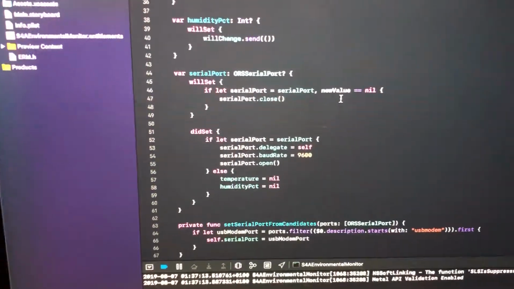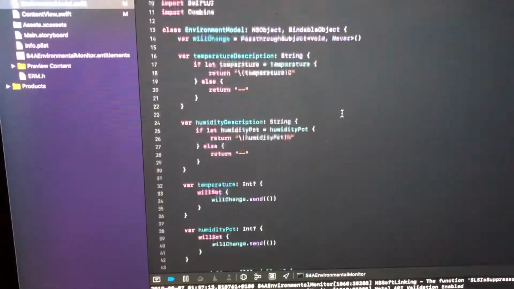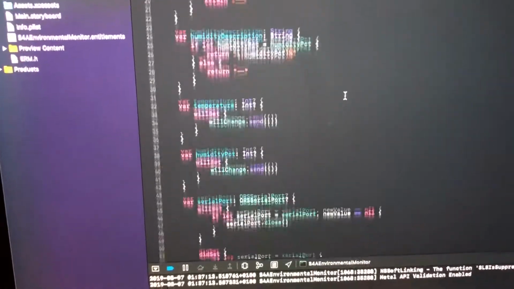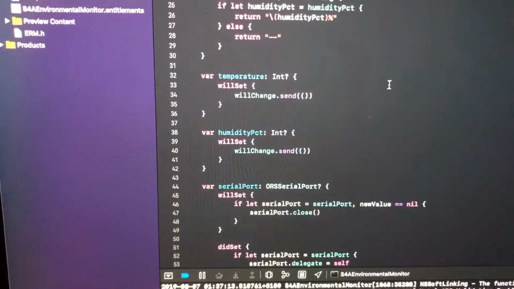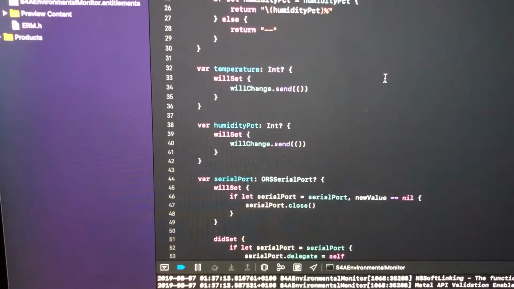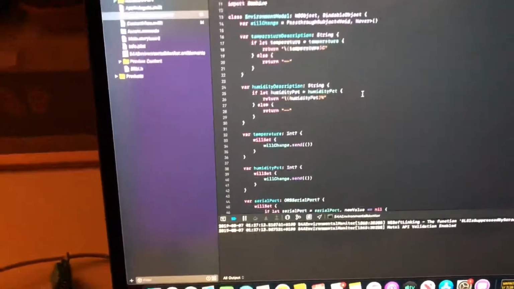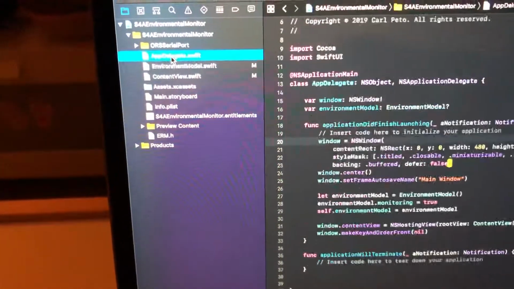Set this, that'll open the port, you'll get the serial port data in, it'll collate it using this text processing, read it out, and then the important point is it'll set it on these properties. So it'll read the string, read out the integer properties for temperature in centigrade and humidity, and set them on those. And then through the bindable object protocol and SwiftUI, that'll just get driven directly into the UI, which is really pretty straightforward.